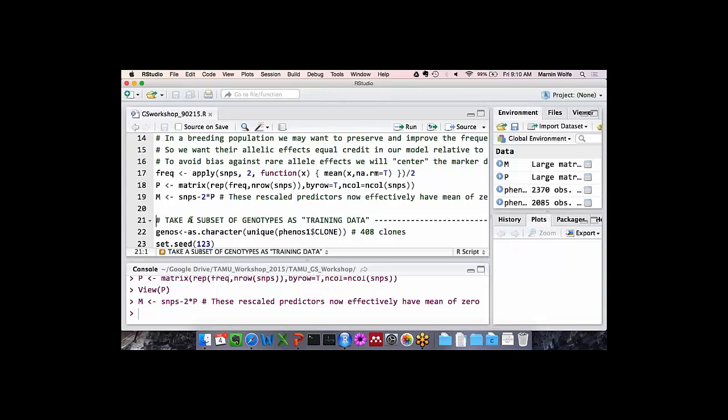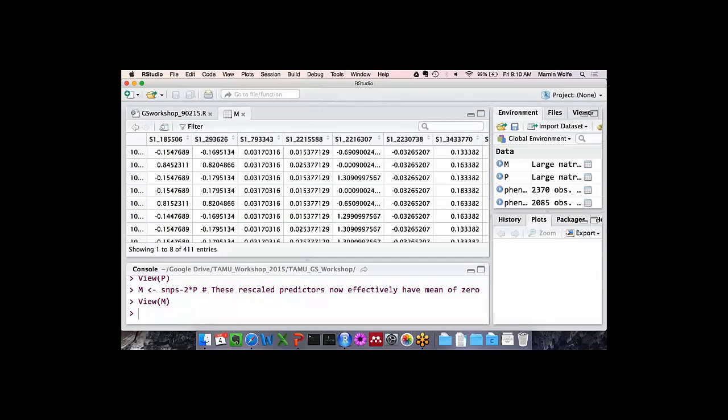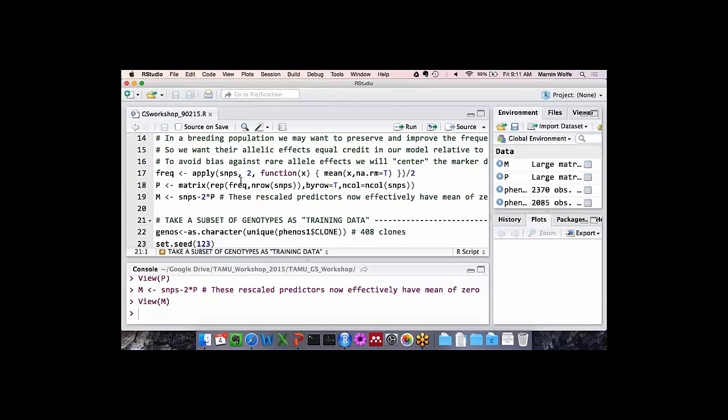So I think most of you are using RStudio, and so just a little tip, somebody already encountered this. What we did just to look at a matrix, like the marker matrix here, was just to click on it, and it gives you this nice handy view, but it doesn't do that for a vector. So in R, if you want to look at any given object, you can just type its name in the console here. So in order to look at this vector, FREQ, you just type FREQ, enter in the console, and it'll print out the vector. You can also do that with the matrix. Either way, it's just ugly. It's not very pleasant to look at. I hope that clarifies a little. Typing head for the matrix helps.